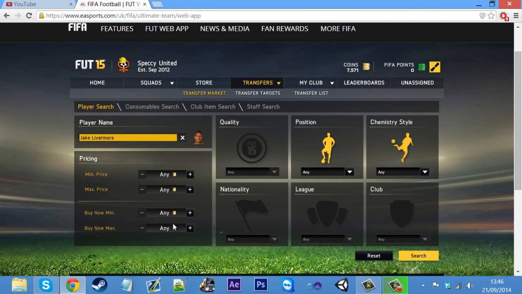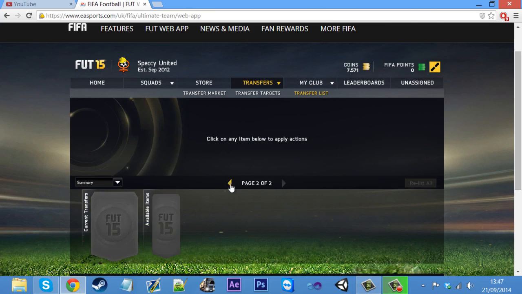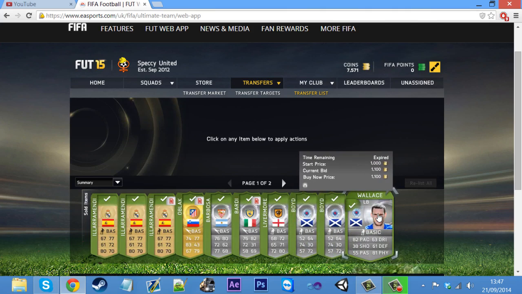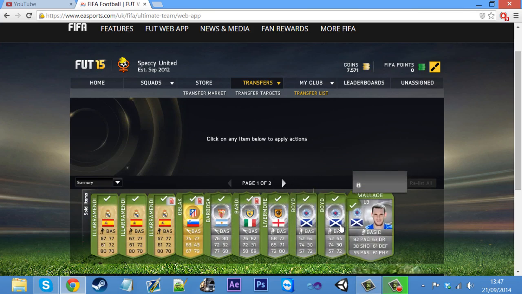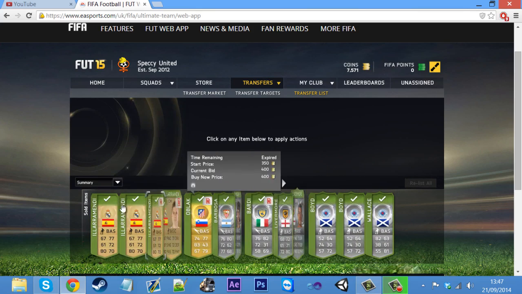I wait till the time's right, which is basically I search, and then once I find one that stands out to me, I'll just buy it there and then. And as you can see, my money's gone up, so I believe I could have possibly sold something. Let me just take a look. Yeah, I've sold these 3 Scottish players here, as you can see, 1k, 1.2, 1.1k, Livermores. These are just some that I've done in the past hour before this video that I picked up.